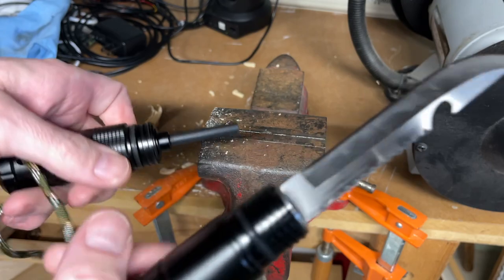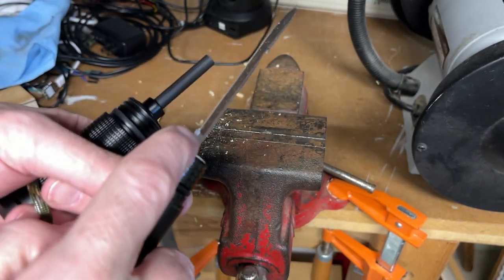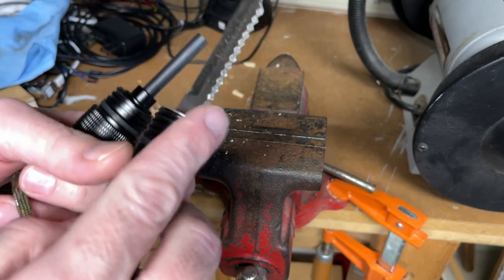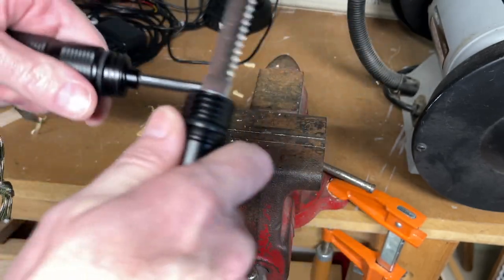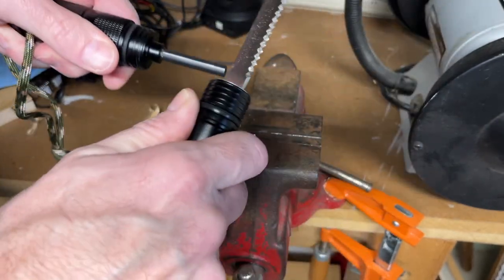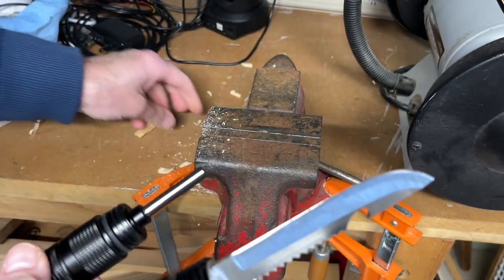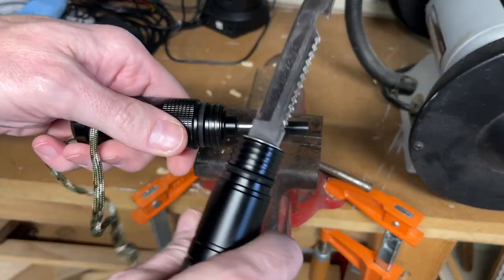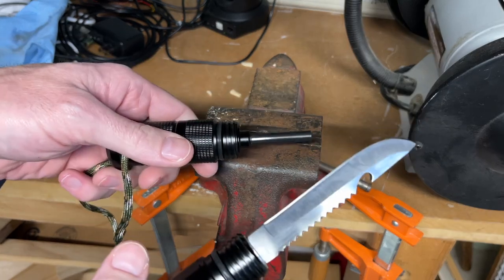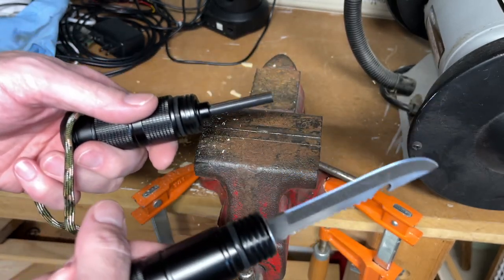While we have the knife out, I'll get the flint out. Now, you don't really want to dull your blade with this, but we have metal here at the bottom of the blade. We have some on the saw side, so we can do this. You can see those sparks coming off there. So if you had a little pile of wood shavings, you could use that spark to start a fire. Now, what I would do is I would practice ahead of time, so if you're in an emergency situation, it's not your first time starting a fire.